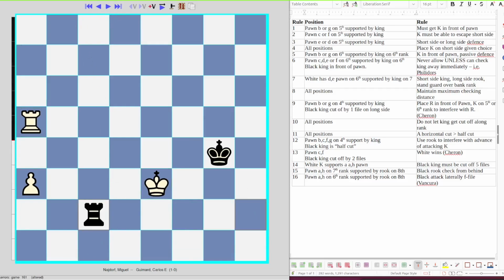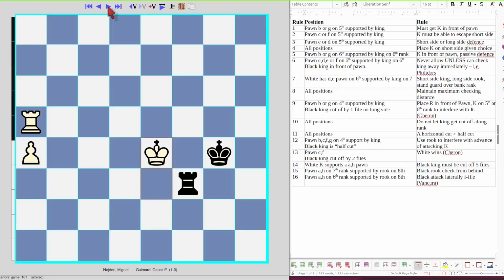Black played rook to c2, which is not losing yet. I mean, there's still plenty of time to set up the Vancouver position, but he never did. And he just continued playing, not doing Vancouver. Right, but what about getting into the Vancouver position? Rook check, king up, rook to the bishop file, which is what we want. And now check, check, check.